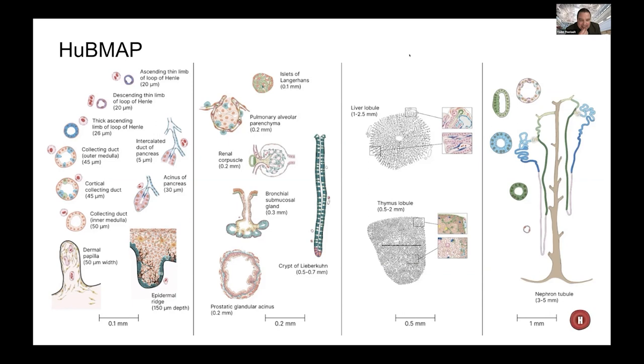Those FTUs were part of the trivia we did today — things like the crypt of Lieberkühn. We're getting away from a lot of these named terms in anatomy; 'colonic crypt' may be where we're going. It's interesting — in some respects it never changes, and in some respects we're always changing something.